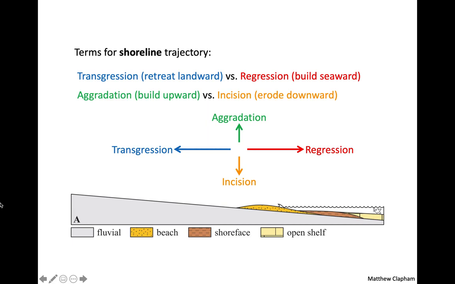Now, the important thing here is that what we're looking at is the stacking of facies patterns, the vertical stacking of facies. So if we see fluvial rocks and then beach rocks on top of it, and then deeper ocean rocks on top of it, we can assume that the oceans have been transgressing and the coasts have been retrograding. If we see the opposite, if we see open shelf on the bottom, then shoreface, beach, and on top fluvial, we can say that it was likely that the sea was regressing and the coasts were prograding.